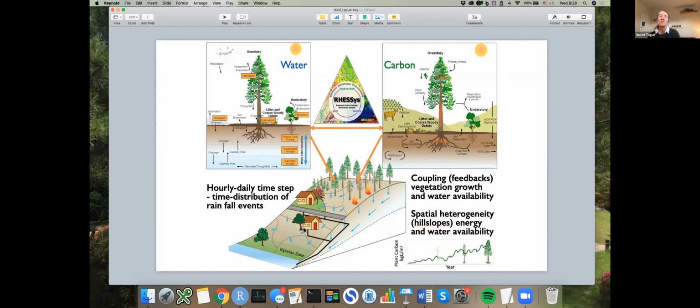And we have to have these so that we can account for spatial heterogeneity in conditions, radiation on north versus south facing slopes, but also the lateral redistribution of water. So we can account for the fact that places downslope may be getting additional water from lateral inputs. And we have to really run these at hourly to daily time step because, as those of you who work in Mediterranean environments know, it isn't the annual amount of precipitation that often matters. It's the timing and magnitude of those storm events that can really make a difference in terms of these processes.